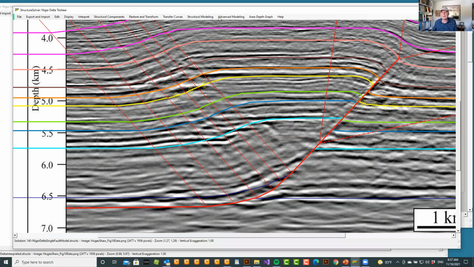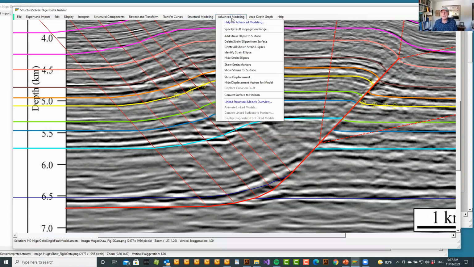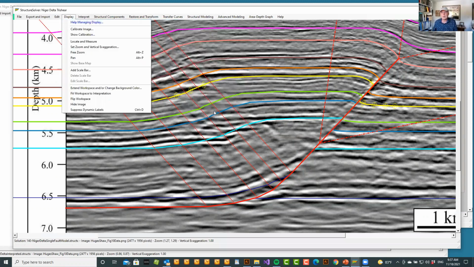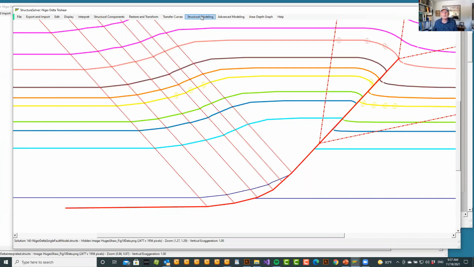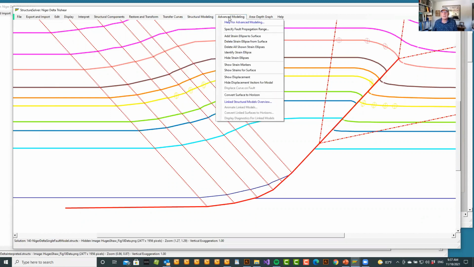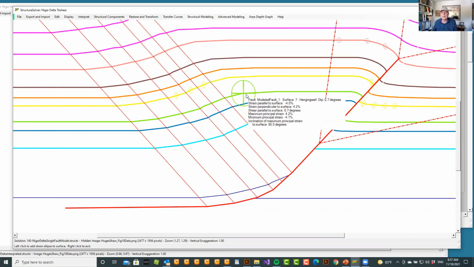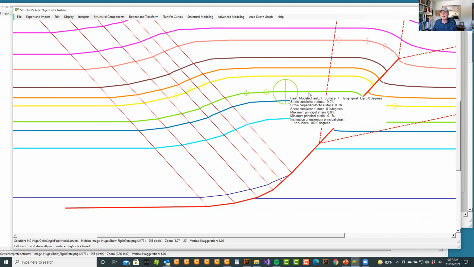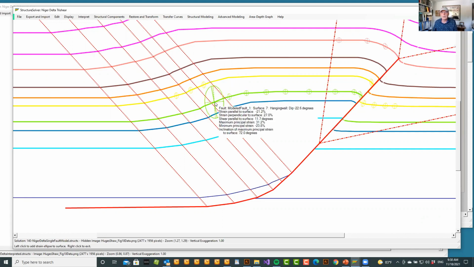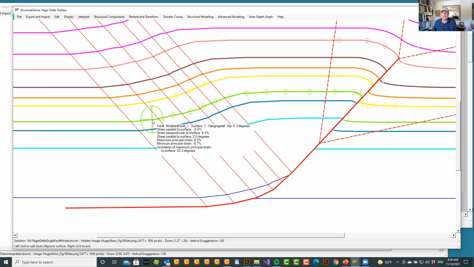And when we animate this, we can actually see those strain ellipses being deformed automatically through the structure. So let me just hide the image off. Actually, let me add some more strain ellipses. So this is telling you something about what's happened to the actual rocks.